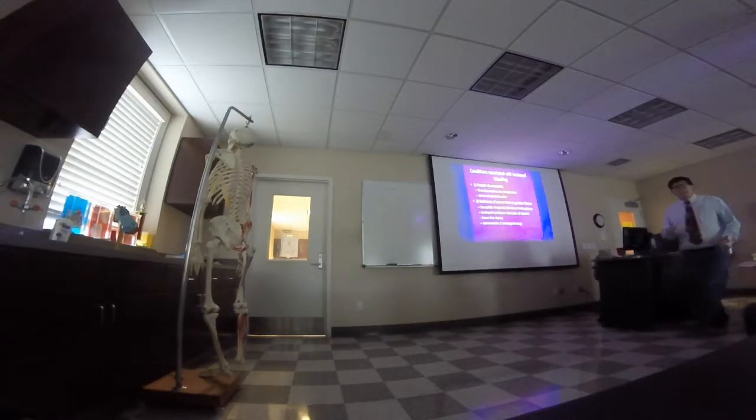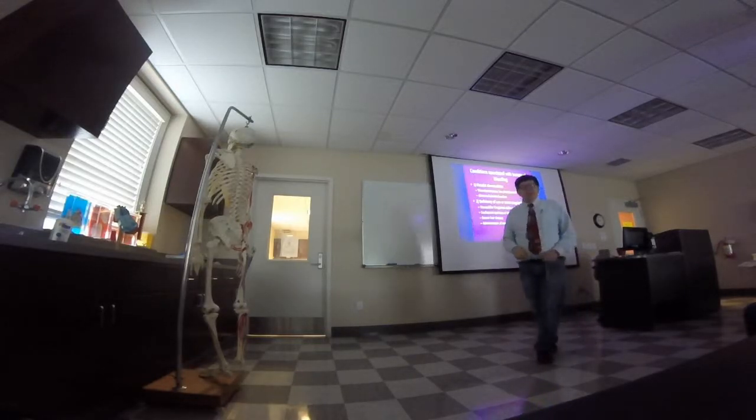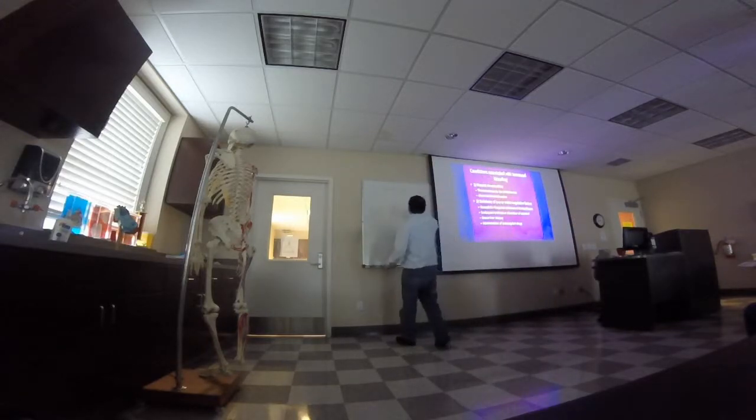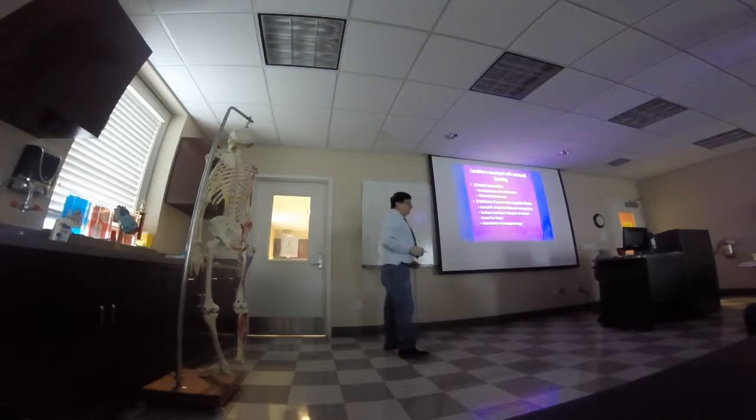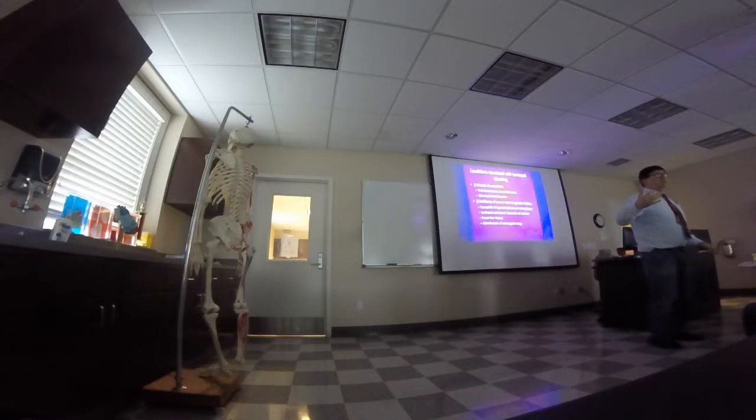So if bile can't reach the small intestine because you have a gallstone that's blocking the common bile duct, then you have a problem not only with absorption of fat, but also with absorption of vitamin K. And so you'll develop a vitamin K deficiency, and with that, a coagulopathy. Meaning that the lack of vitamin K will interfere with production of those clotting factors, which will cause you to bleed more easily.